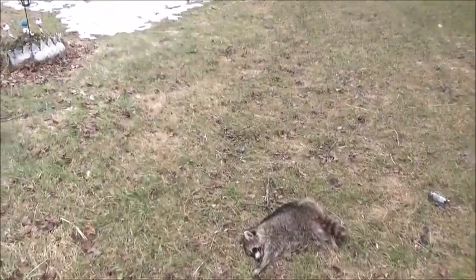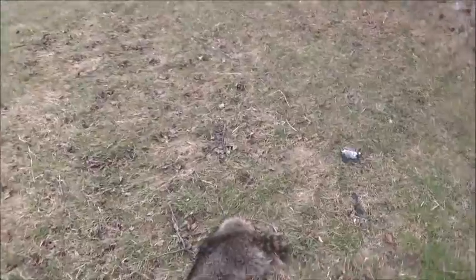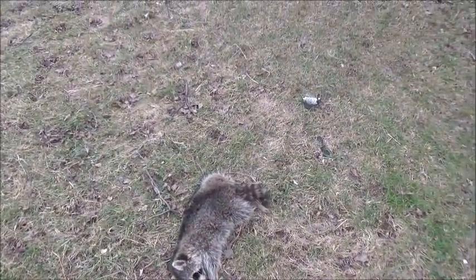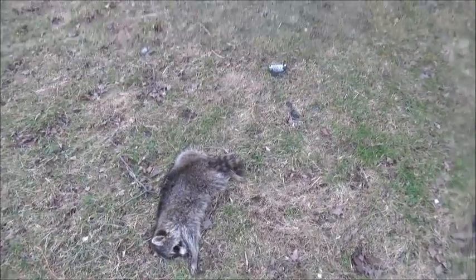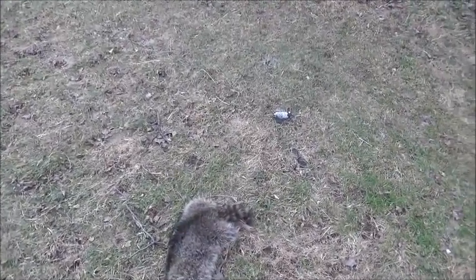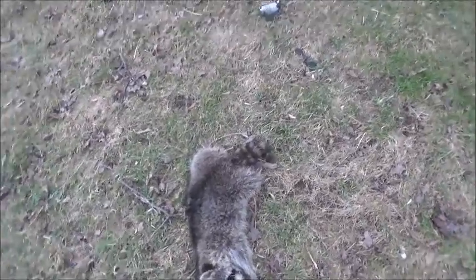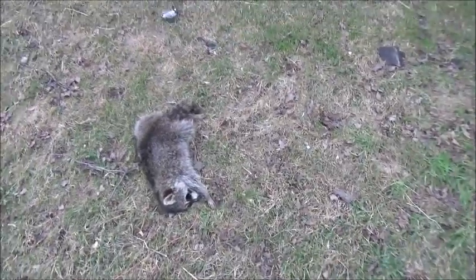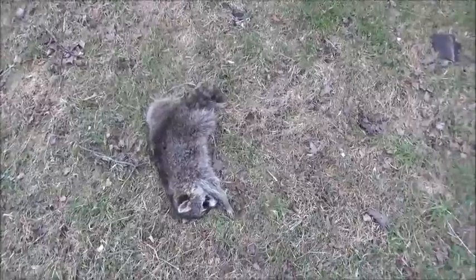The first thing you really want to do with your puppy if you're just getting a new coon hound is get a skin or a tail of a coon and just kind of play with it. I waited the first week to week and a half after getting both Diesel and Dixie before I started real training. I'd just play with them, get them excited with the coon tail, and put it away before they got bored with it. I'd put it up in trees, put it in places where they have a hard time getting to it — make them bark, make them really want it — and then give it to them and give them a lot of pets and loving.